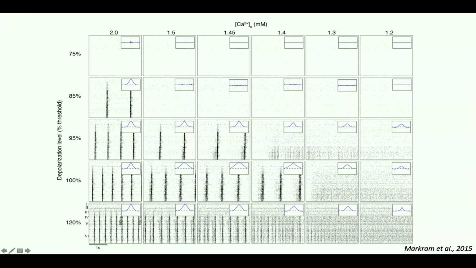Then here we have depolarization. This is in percentage, because we inject current as a percentage of the current necessary to bring the cells to the spike threshold. So we calculate the spike threshold as a certain amount of ampere, and then we inject exactly this current, or lower or more than this. Again, you expect that at 75 there is not enough current to bring the cells to spike, but if you go to 120, the cell spikes.